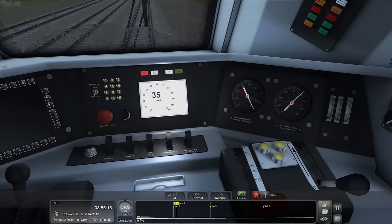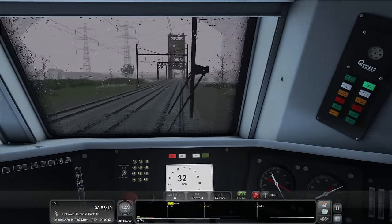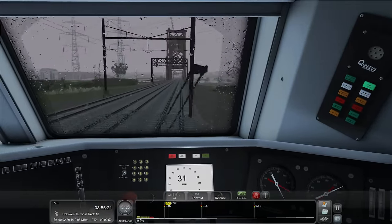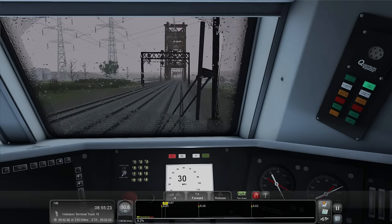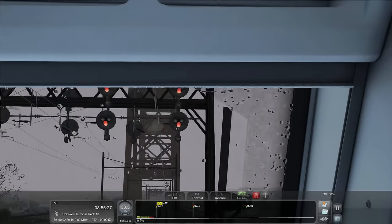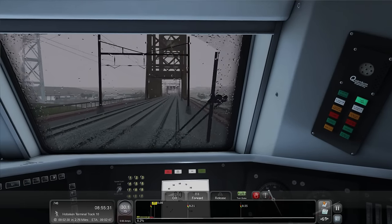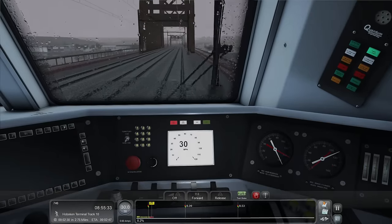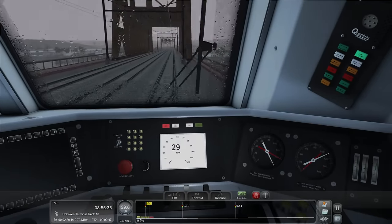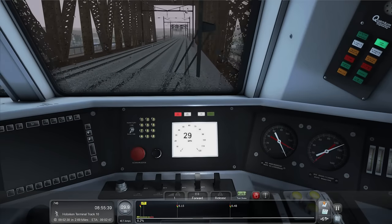We should be fine. Let's bring that off. That's it. Just use dynamics just to finish off the braking. Bit more dynamic. Boom. Right, what does that mean? Red, flashing yellow. Okay. Alright. Whatever the hell that is. There we go, 30 miles an hour. We're going to be there just about on time-ish. Ish. There we go. Look at that.